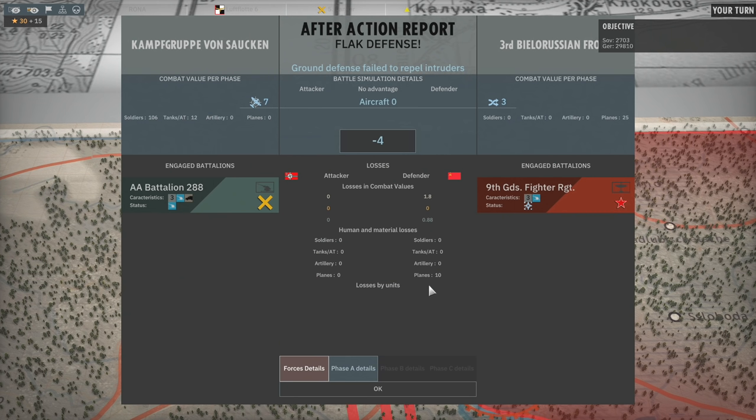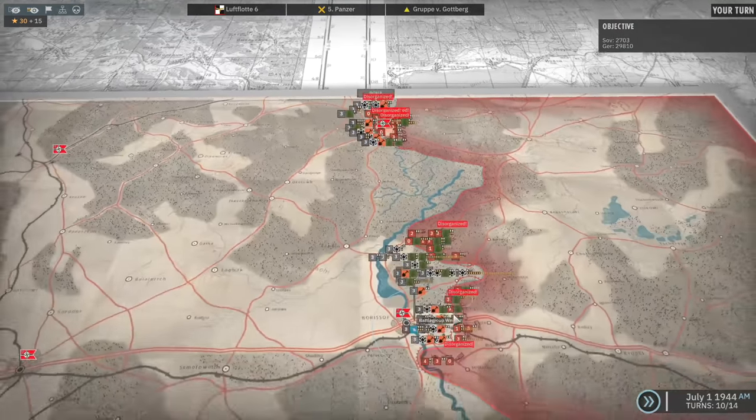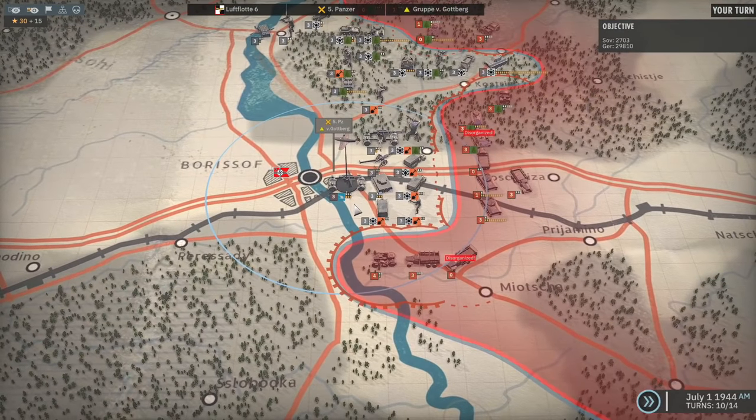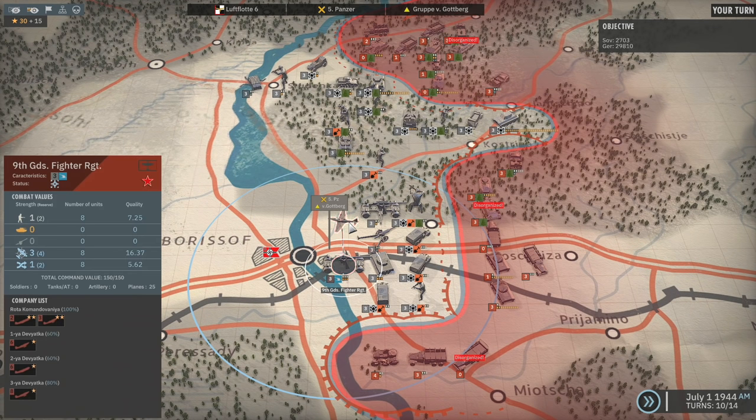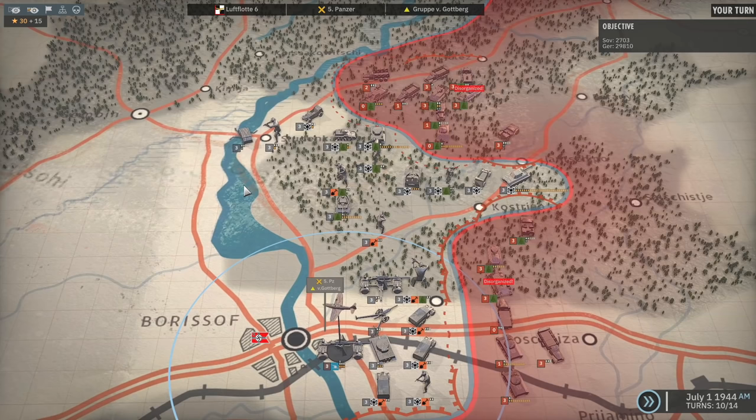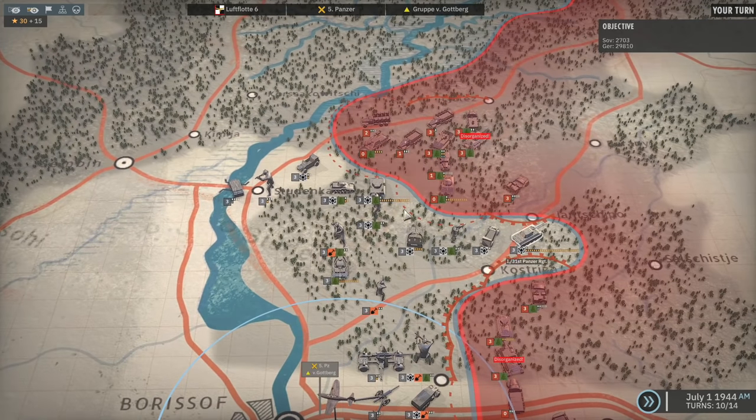What happened here? I think our AA engaged the 9th Guards Fighter Regiment. Yeah, that was our AA. They got rid of the air superiority over the top. Well, I think the air superiority is actually still there, interestingly enough. And, for whatever reason, none of these units got attacked at the front, which is quite something.